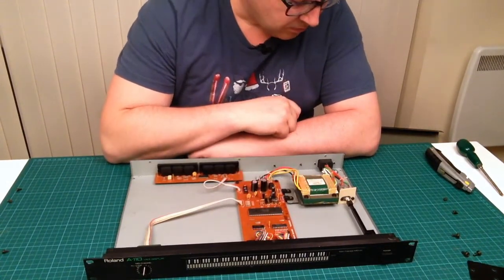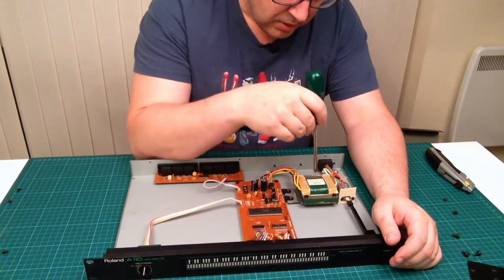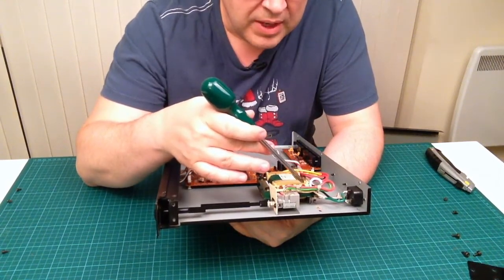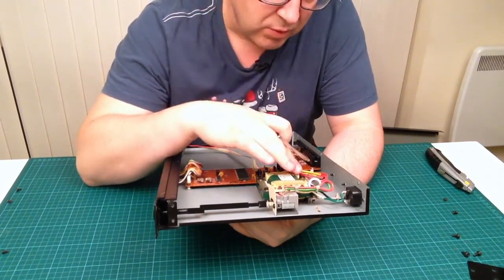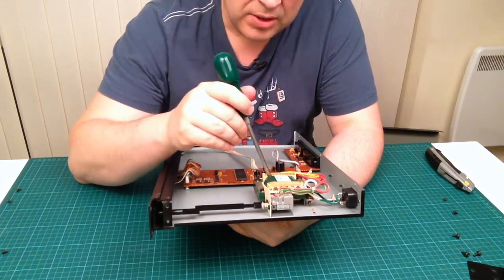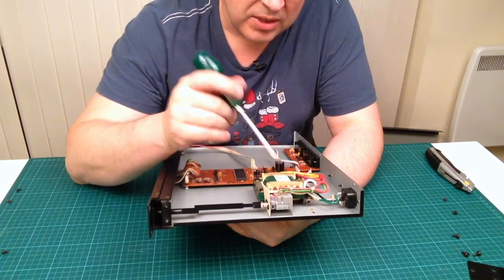So here we have the inside of a 110. So it's a power switch, 240 volt power switch there. What is really interesting is that Roland have, I don't know whether this is sort of coming across on the camera here, but what Roland have done here is they've actually got a multi-way transformer. So what that means is effectively that this is the same transformer they would use in a 100 volt, 110 volt scenario to a 240 volt scenario. So this unit itself, with a little bit of modification, could actually be used in both a 110 volt and a 240 volt scenario.